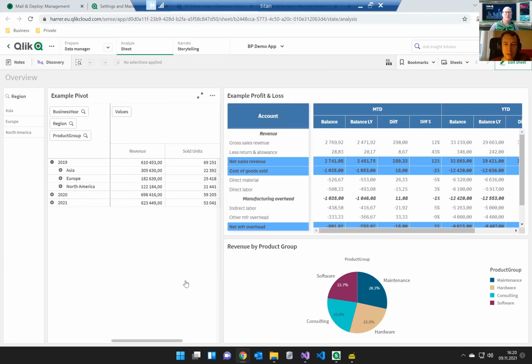It just contains a pie chart, a pivot table, a P&L. Are you using the Qlik Sense P&L extension there? Yes, that's from the visualization bundle. Yeah, looks kind of pretty. If I was focused on finance data all the time, I would so be using this P&L extension.